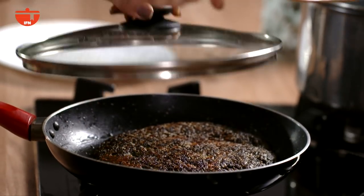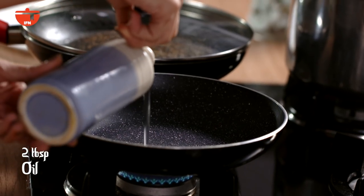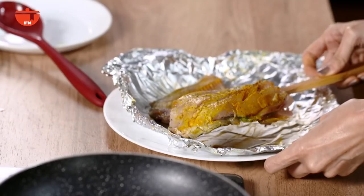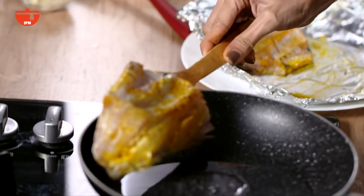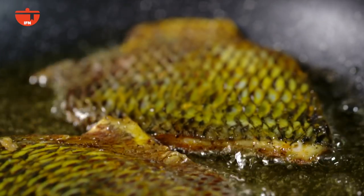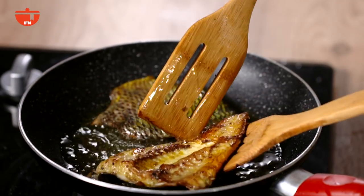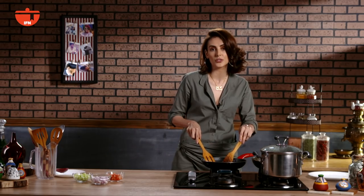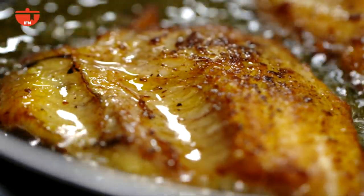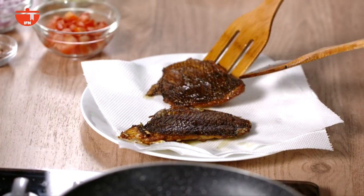Now I'm going to move to the next step, which is getting my fish ready. We need some more oil, and I'm using vegetable oil. My pan is ready. The oil is quite hot. Now we're going to shift my marinated fish to our pan. So you need to flip the fish because we want both sides to be a nice golden color. And it seems it's ready. So pretty. I'm just gonna shift it to our plate.